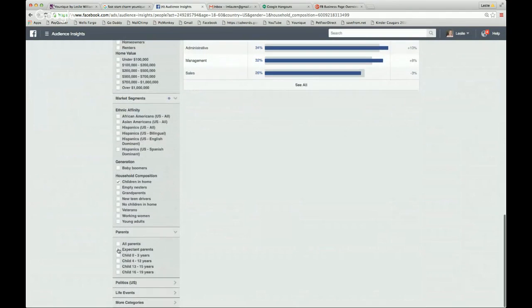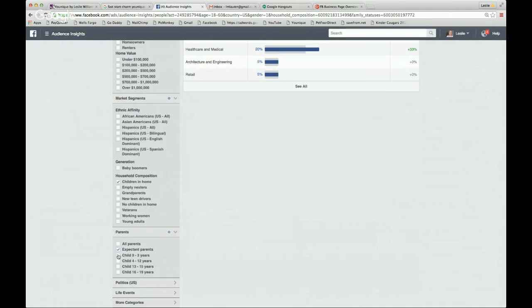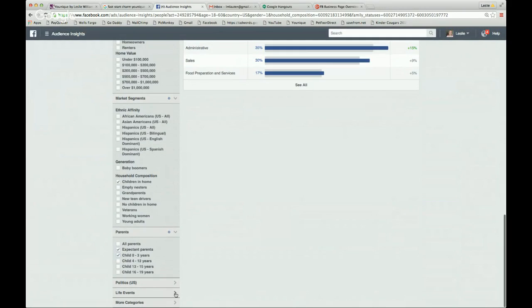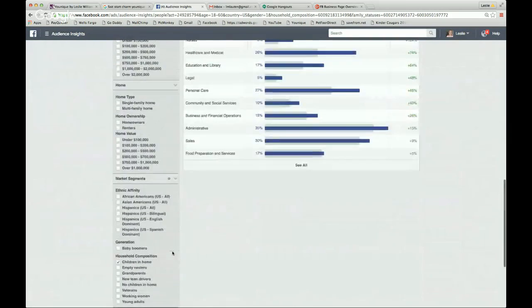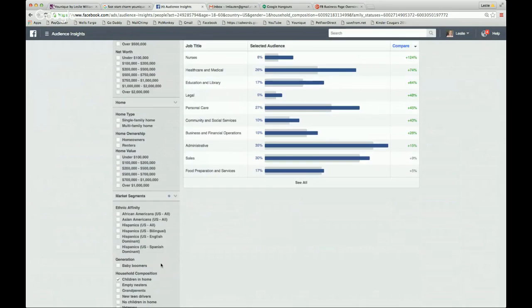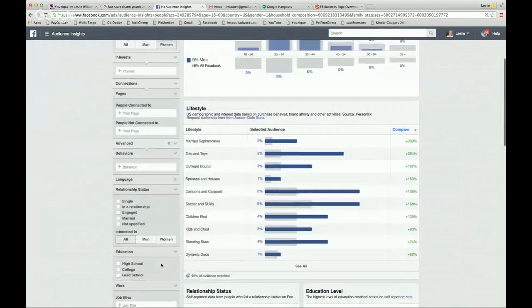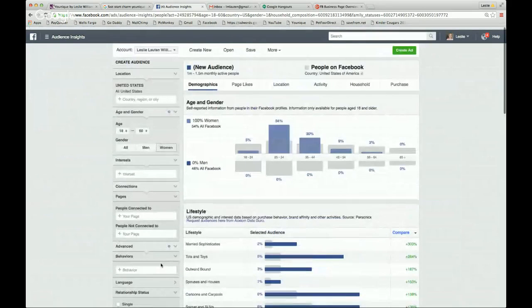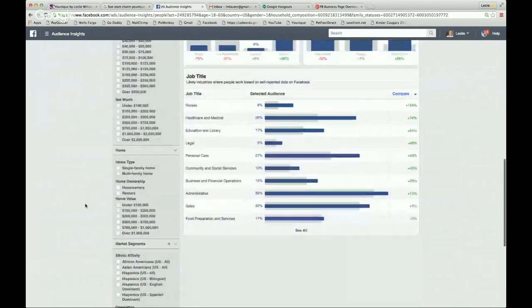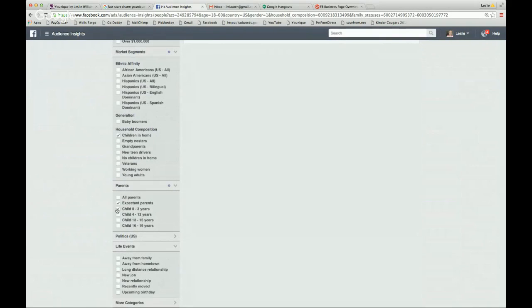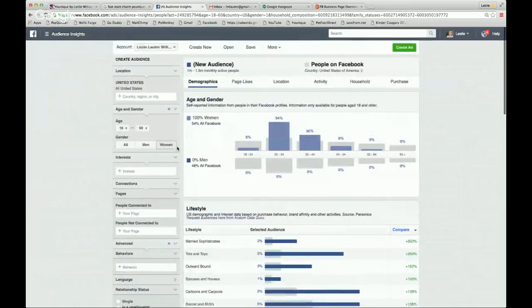Parents, you could click expectant parents, or people with young children, maybe. Let's see. Yeah, so those might be important for Francie. Let's go up here, and it will tell you with those demographics: women 18 to 60 that are expectant parents or have young children, or children in the home. That's what we're working with right now, because that might be a demographic she wants to reach.